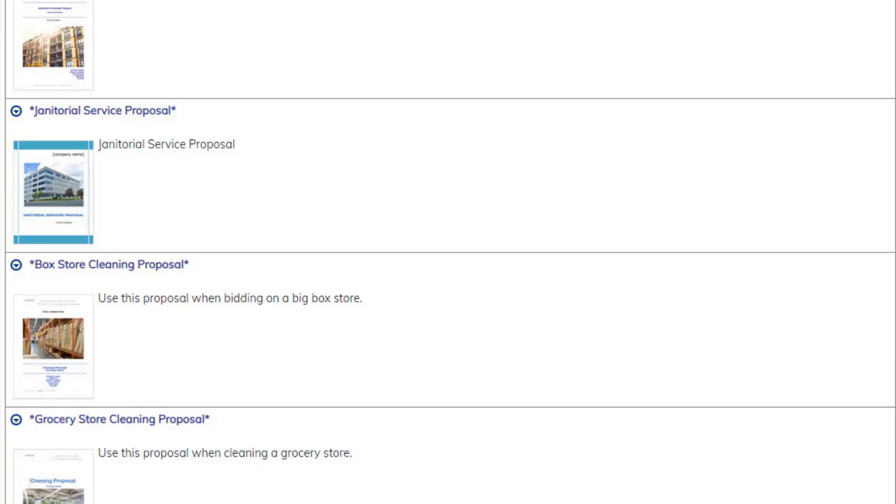Tips for writing the best cleaning business proposal. On the janitorial store we have a big selection of cleaning proposals, so go to the download library and you can view some of those proposals. You'll find them for specific types of buildings or locations, and they vary in size and content — everything from a three-page proposal all the way up to multi-binder proposals. Go to thejanitorialstore.com and check them out.